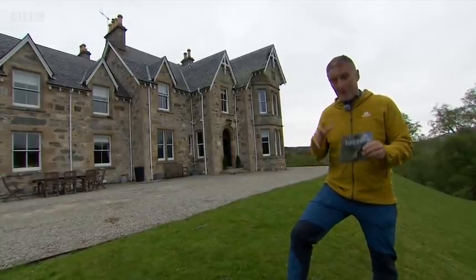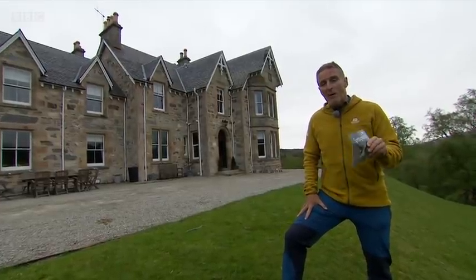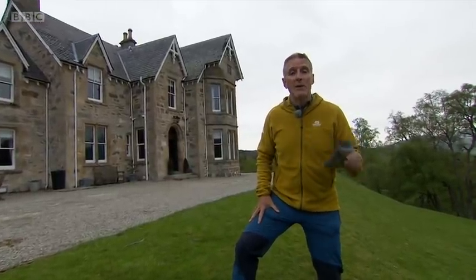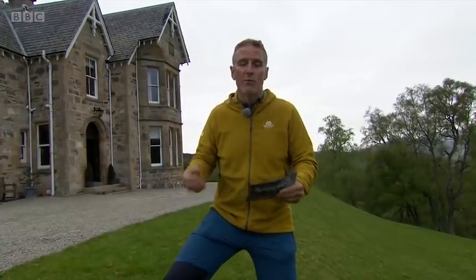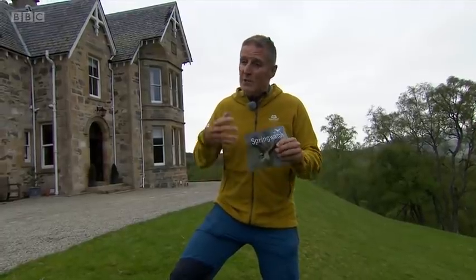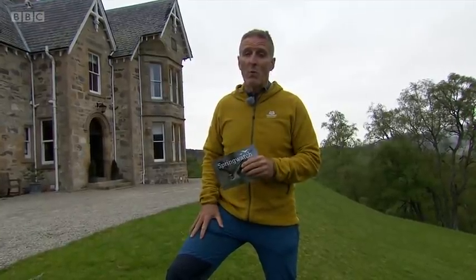But it's not just up here, it's back home in Wales as well. Before I came up, right at the end of April, I went out to my local wood in search of a stunning little bird called a pied flycatcher. The males are beautiful, lovely black and white birds, real songsters. I found 6 pairs. The female was nest building, but no singing. Not one male sang because they were spending all of their time looking for food. It was so cold and there was so little food around. And I suspect that this spring is going to have a long-term effect on a lot of our wildlife.